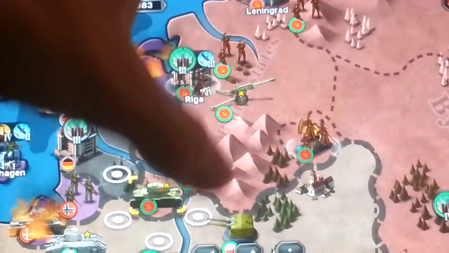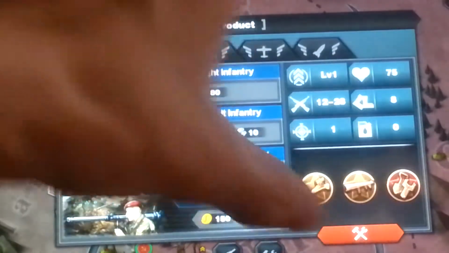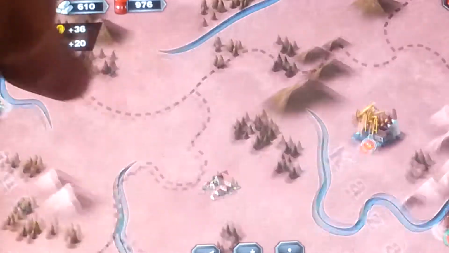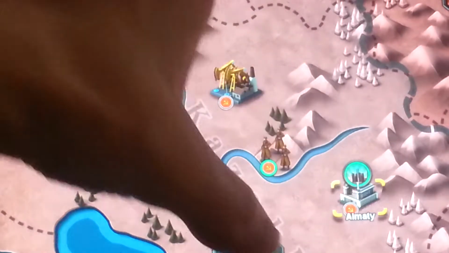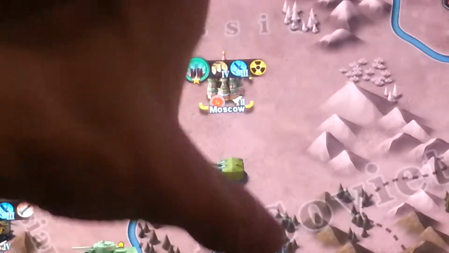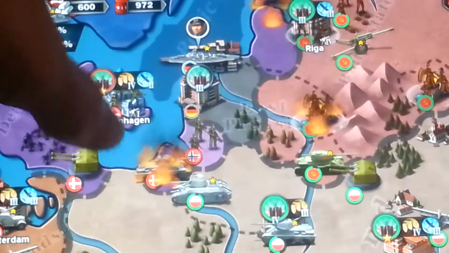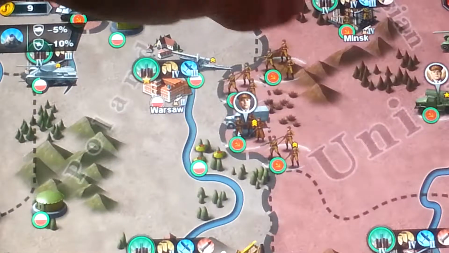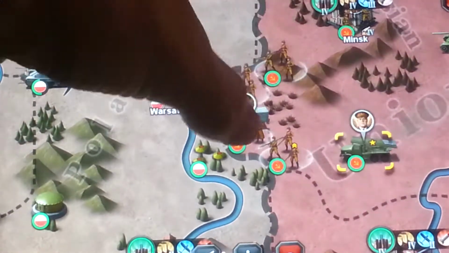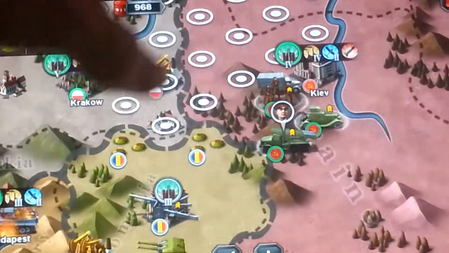I'm going to redeploy that artillery somewhere useful. Get down to Stalingrad. Let's go up to Moscow. Get that. So we're going to build up a massive commando team around Zhukov, whoever this is. Valensky, I believe, is the name. So I'm going to do that. Let's end the turn one last time.